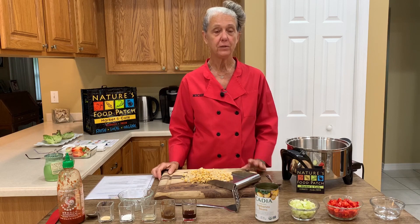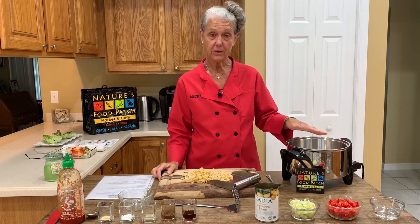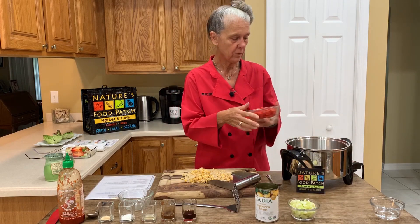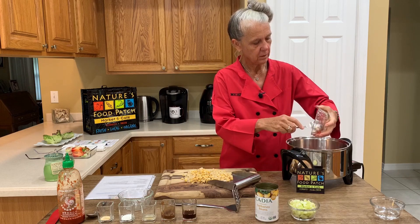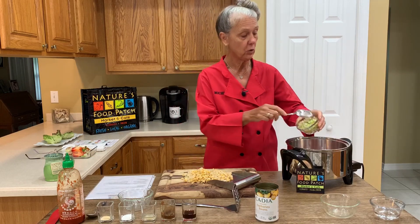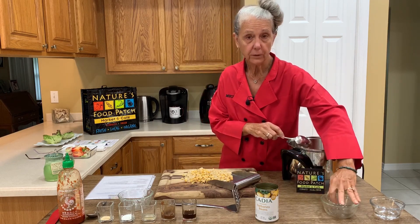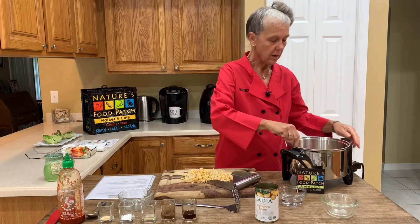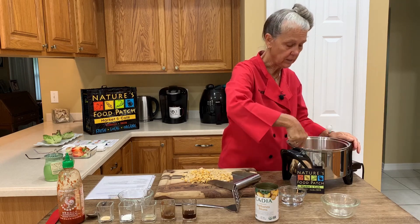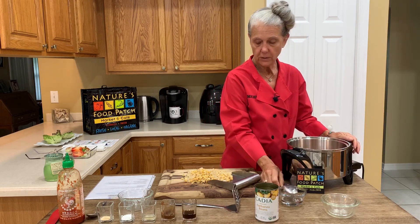We've finished our peach chutney and it is cooling in the refrigerator. I've cleaned my pan, so now we're going to fix the stuffing for the lettuce wraps. I've got one cup of organic red bell pepper, and to that I'm going to add some organic celery — again on the Dirty Dozen list, so please buy organic if possible. I've got a little bit of water here — you could also use vegetable broth — to make sure my vegetables are not sticking to the bottom of my pan.